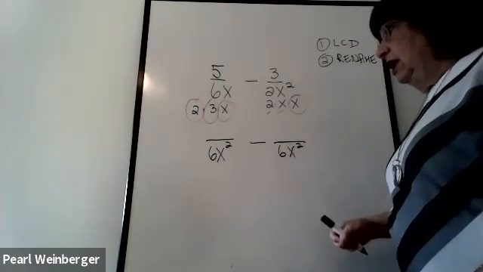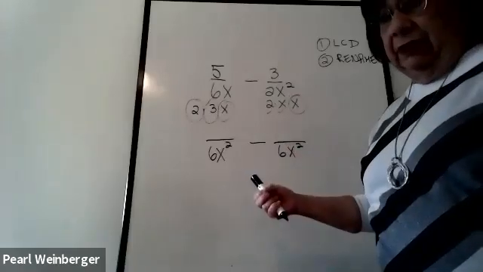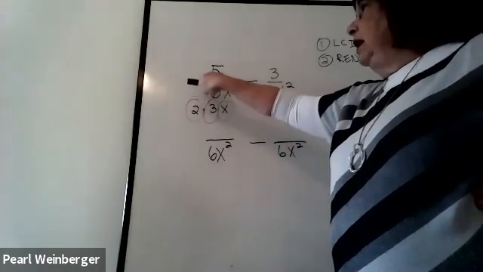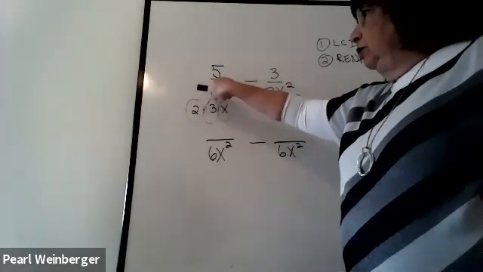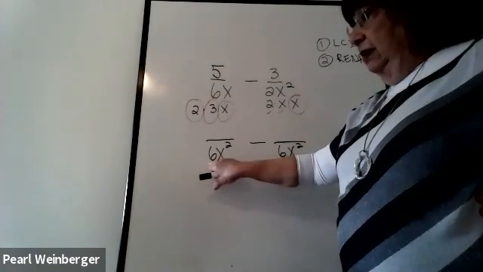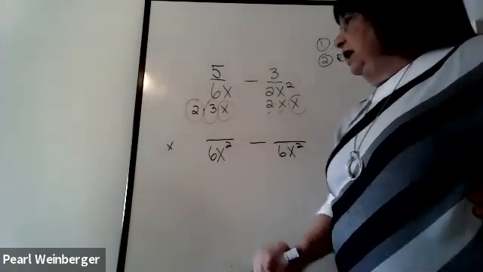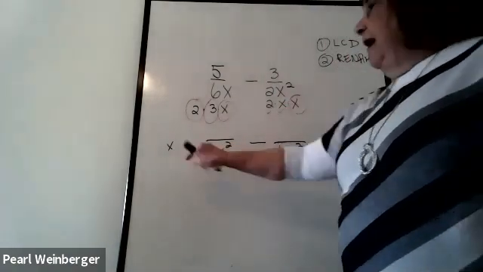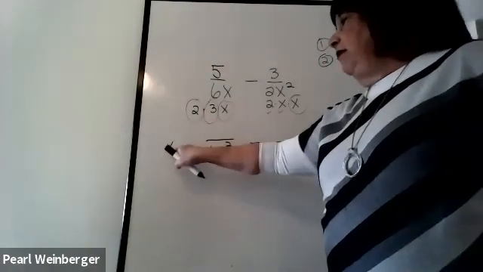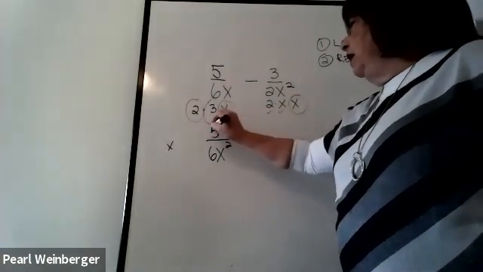Remember, we've changed our denominators to the least common denominator. If we changed our denominators, we have to change the numerators. Whatever we multiply the denominator by, we have to multiply the numerator by the same. And we do that by dividing the original denominator into the common denominator. So 6 into 6 cancels out. X into x squared gives me x. I'm putting this answer over here on the side. I got an x when I divided 6x into 6x squared. So I have to take this x and multiply by the numerator 5, which gives me 5x.